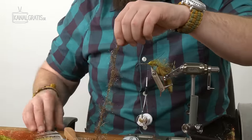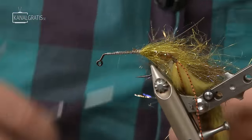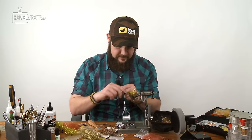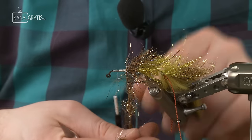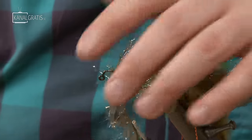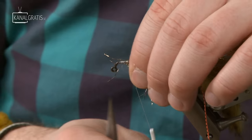Now we're gonna have some more of this long hair holographic olive chenille. Take enough so you don't have a hassle winding it forward. Then I start winding, stroking it backwards all the time. Gives a really nice volume and a nice shimmer to the body of the meat. Okay, that should be enough. Leave like 6 or 7 millimeters to the bend of the hook. Make sure it's tied down properly and cut it off.